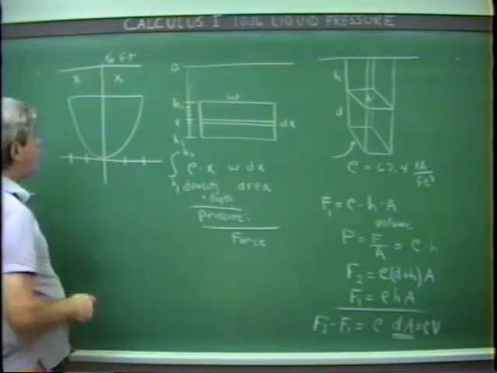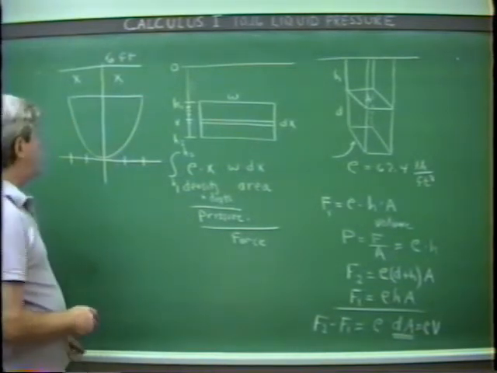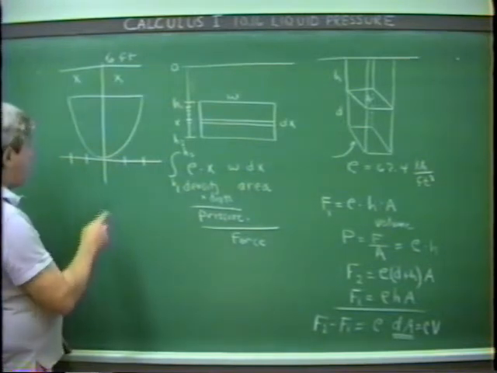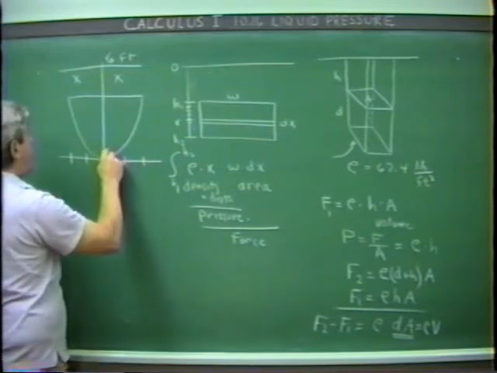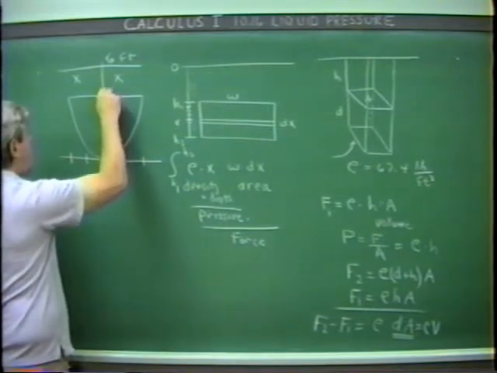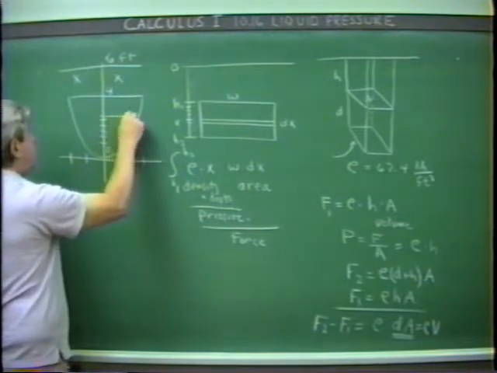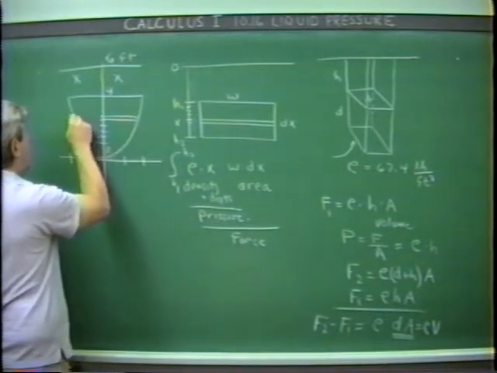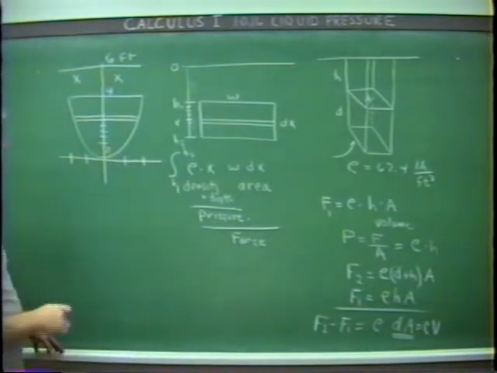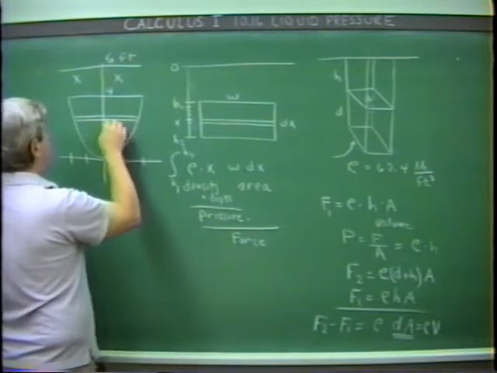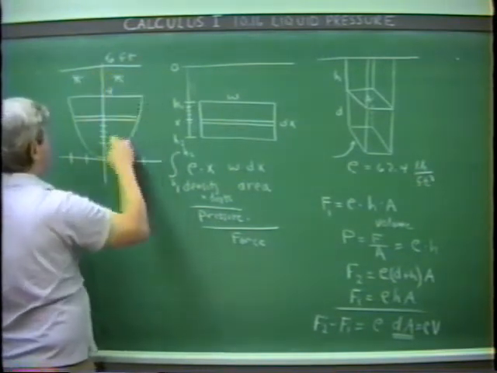All right. And each of these is to represent 1 foot here. And so let's suppose that we want to know the total force on this area here due to the liquid. Well, here we're going to want to partition the interval from 0 to 4, like so. And for a little element in the partition, the width of the dam varies.